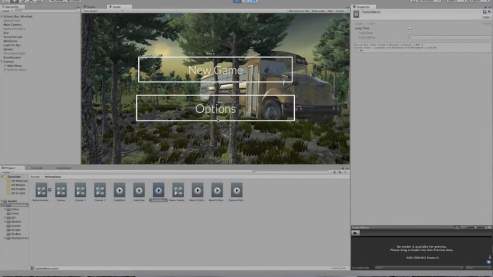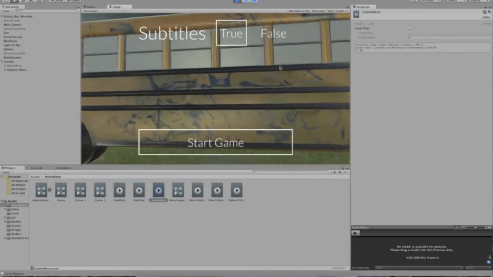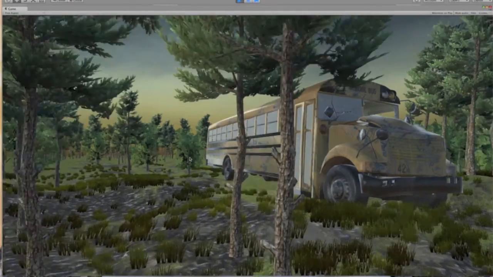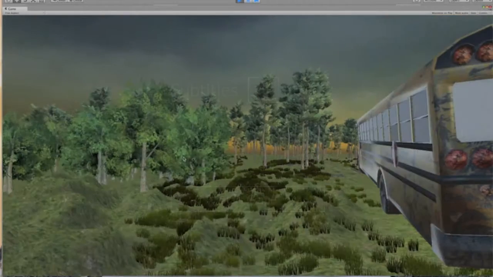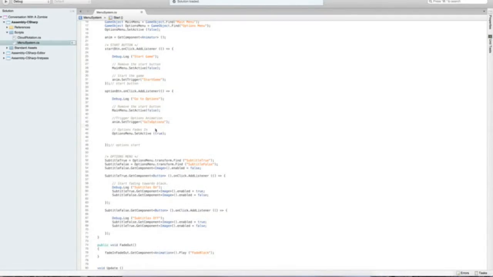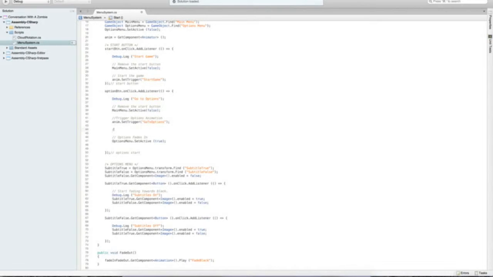So let's look at this issue where we click options and the menu UI doesn't disappear. We want this. Click options, wait for the menu UI, I'm at the back of the bus, then we get menu UI. Let's look at that. So let's find the on-click listener for the options button. And let's comment in delay the animation for X many seconds. I'm going to say 3.